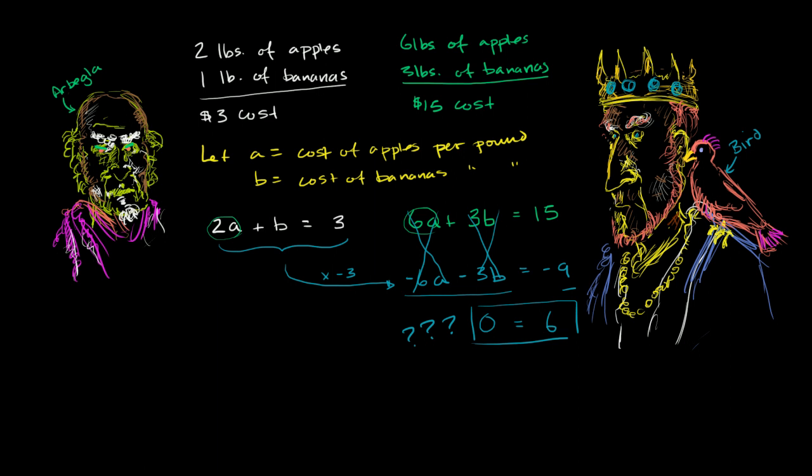And so what you do is, you take each of the equation, and when you graph it, you like to put it in kind of the y-intercept form, or slope-intercept form, and so you do that. So you say, well, let me solve both of these for B. So if you want to solve this first equation for B, you just subtract 2A from both sides. If you subtract 2A from both sides of this first equation, you get B is equal to negative 2A plus 3. Now let's solve this second equation for B. So the first thing you might want to do is subtract 6A from both sides. So you would get 3B is equal to negative 6A plus 15. And then you can divide both sides by 3. You get B is equal to negative 2A plus 5. So the second equation is B is equal to negative 2A plus 5.